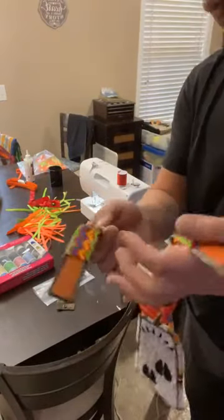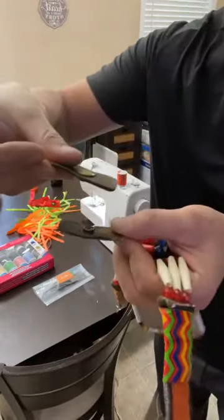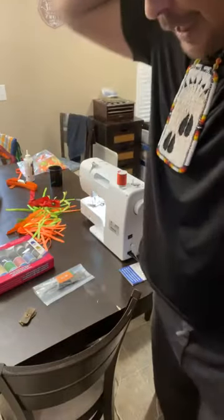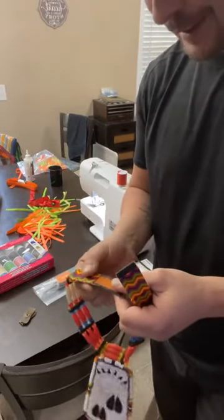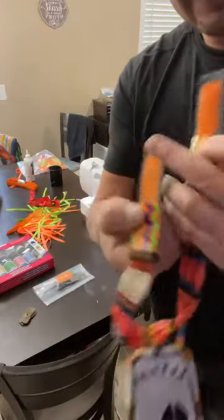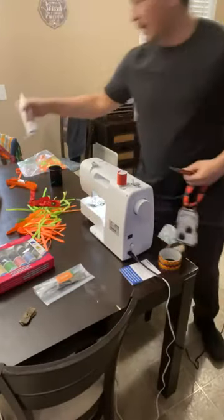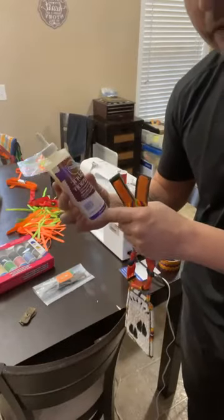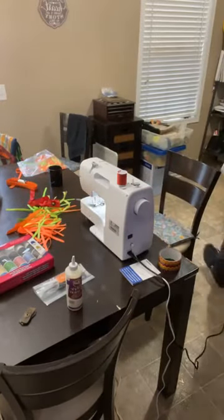So on each side you had an open end and a receiving end, and basically they clasped together like that. It's kind of a new-school way of attaching your necktie. So this one I used Velcro, just because I didn't have any buttons with me at the time. I thought I'd try something different. On this model I have Velcro, and I used a combination of fabric — it's called Fabric Fusion, a fabric glue adhesive — to hold these pieces together. I used a piece of scrap material.